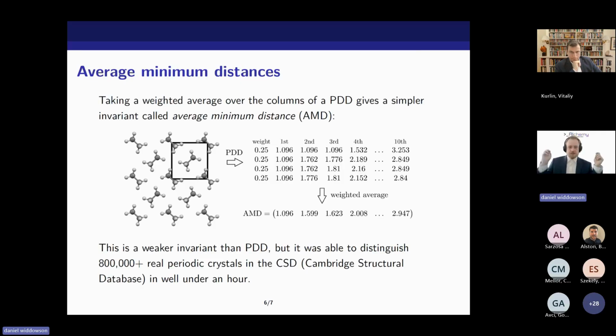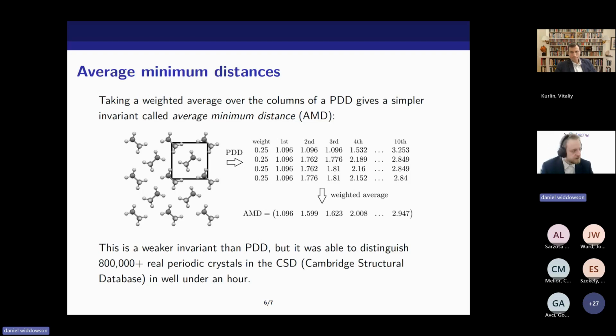However, our plots don't use this matrix because it's kind of difficult to plot that matrix. So we could take this average. Vitali introduced this first, but you can obtain it through taking an average over the columns of this PDD to get one vector. So this vector is now the thing representing our crystal, and it's kind of like the average distances to nearest neighbors across all of motif points in the unit cell. And these numbers are obviously increasing as neighbors get further and further away.